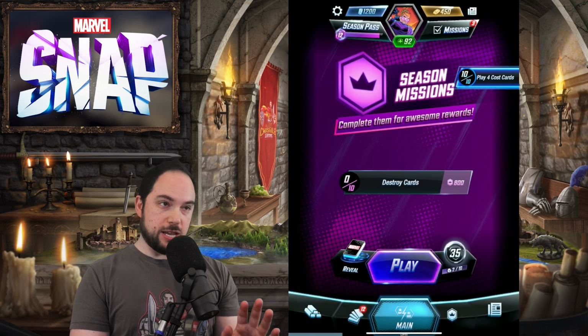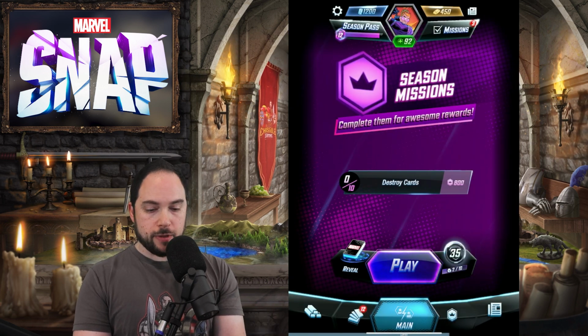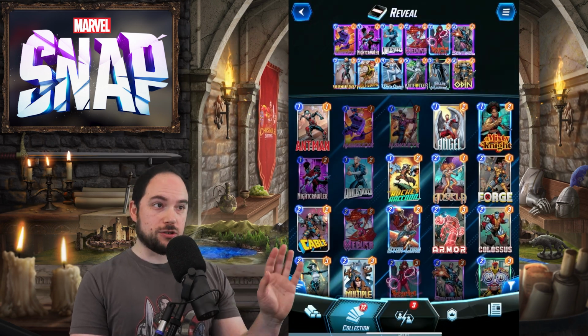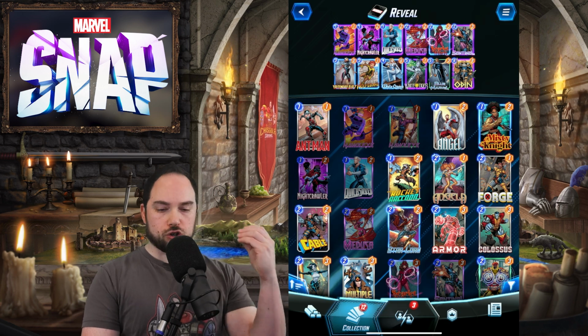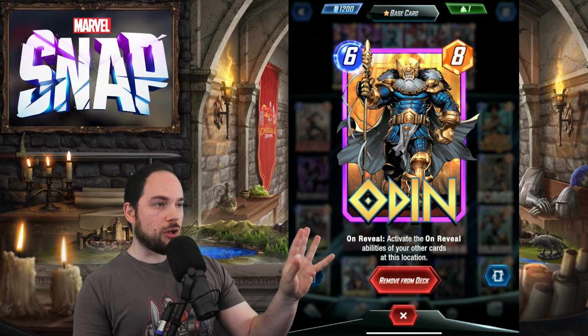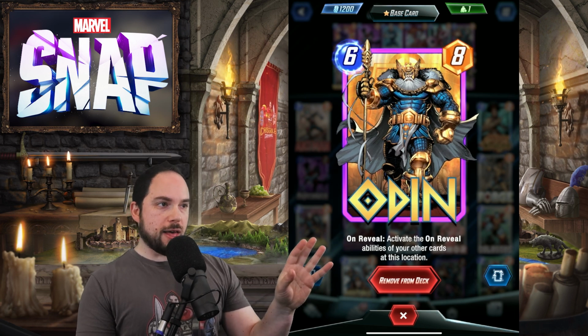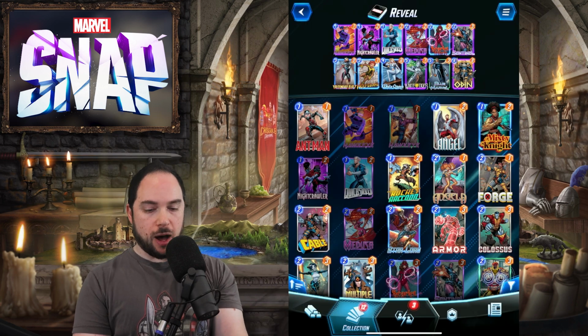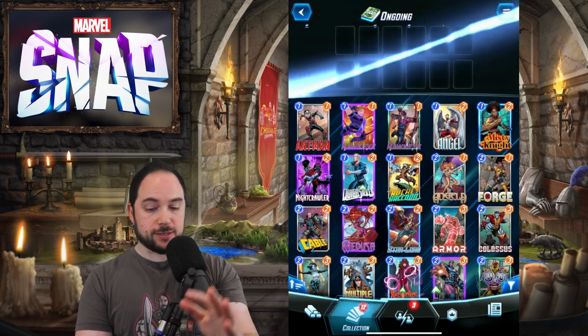There's a couple things that you need to know in order to get more wins in this game. The first thing is, if you're playing a deck, you've got to know what your deck is designed to do and what you're trying to do. Start by knowing your game plan. I went all in on Odin, on reveal. Activate this ability to activate again all the other reveal effects in that spot. But there are other game plans, obviously.